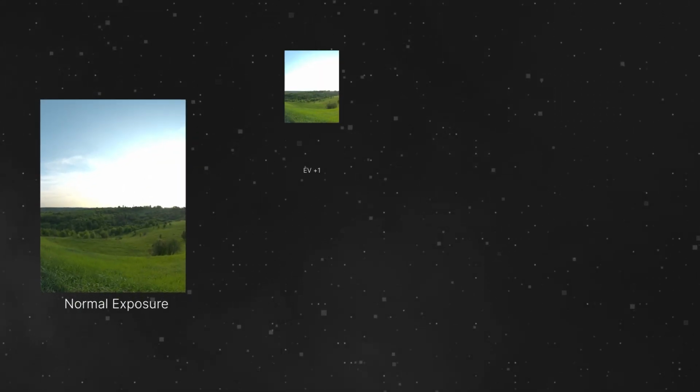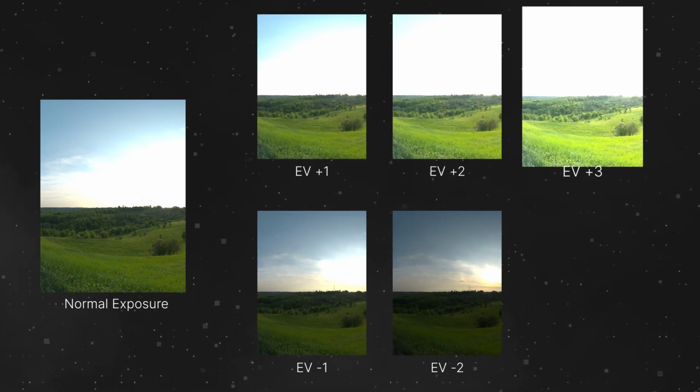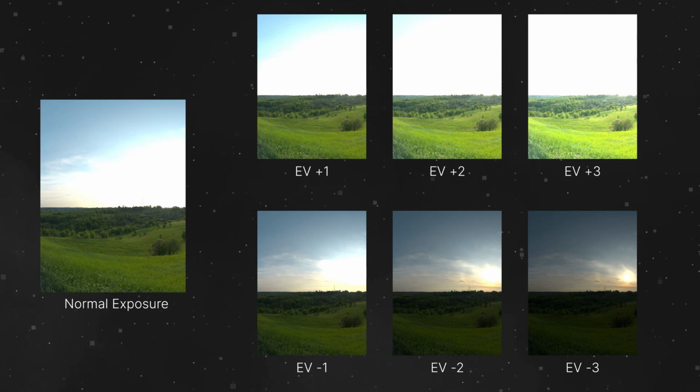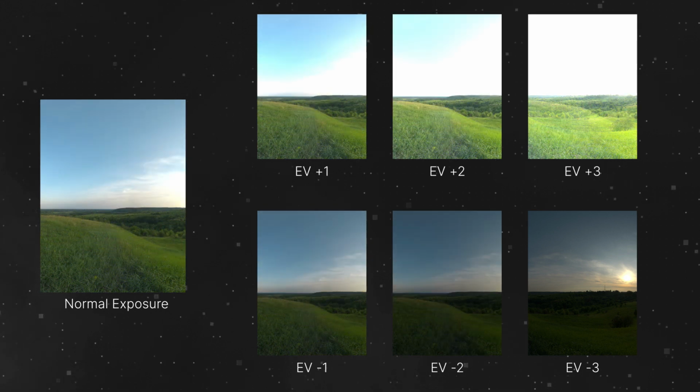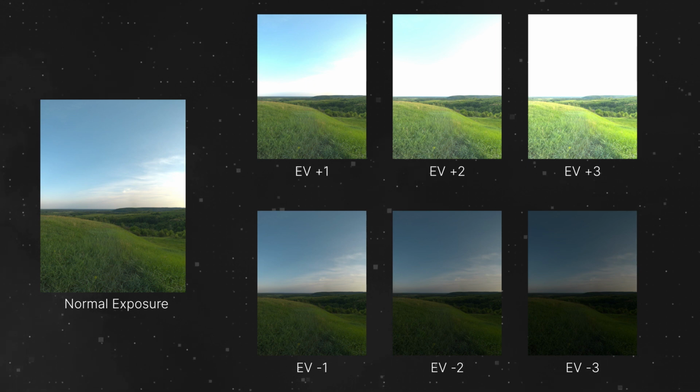Take a series of photos at different exposure levels, typically 5 to 9. Start with a well-exposed photo, then take photos at increasingly underexposed and overexposed levels. Use exposure bracketing if your camera supports it. Rotate the camera and repeat until you have shot all 360 degrees. Use a wide-angle lens to speed up the process if possible.